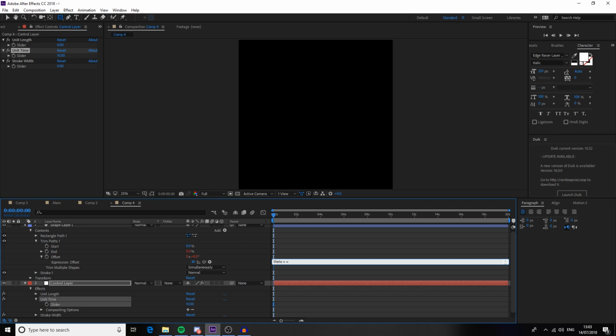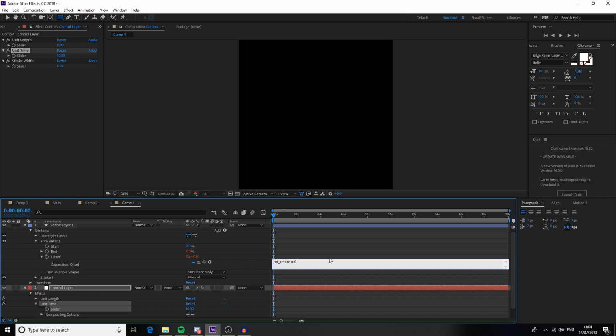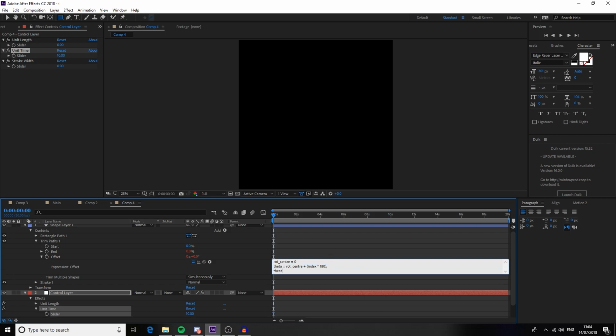So theta equals R. Right, I'm going to define a variable called rotation center equals, we'll just give it a value of 0 for the moment, and then theta equals rot center plus index times 180, and then theta should be returned.